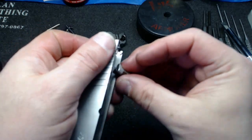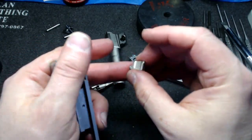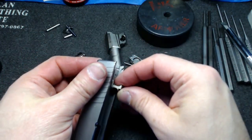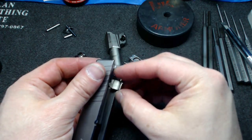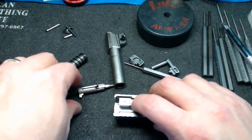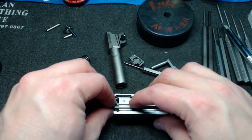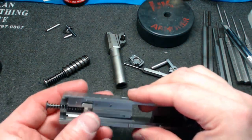So to get it all back together, it's really a matter of just lining up the shapes correctly. He said after turning it the wrong way twice. Just wanted to make sure that the spring was not going to fall out on me. And then this one, I push that firing pin safety down to get it past there.